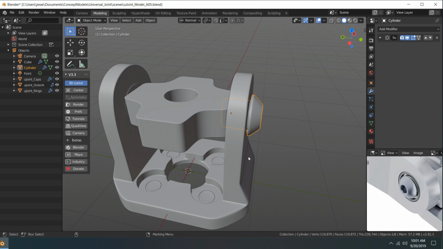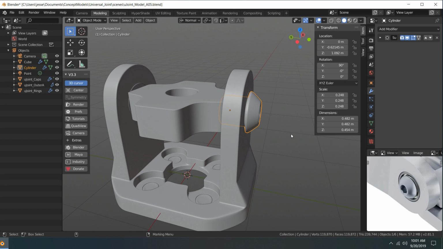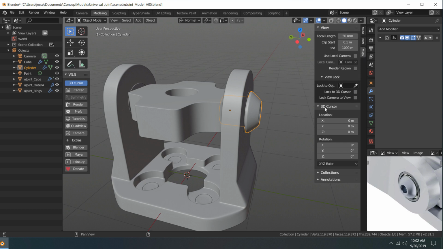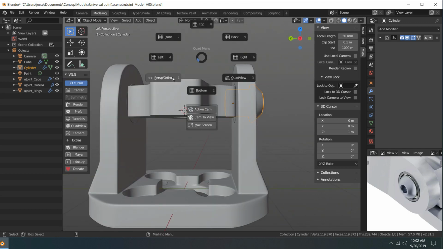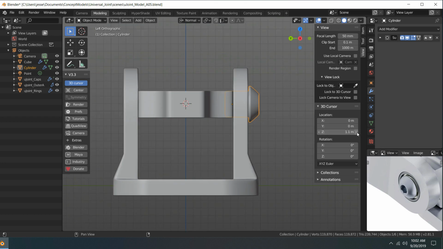So I'm going to turn on 3D cursor, which is down here, and open up our transform tools here, and I think it's under View, 3D cursor. So our location for our Z will have to go up. Let's try 1. We'll go into left orthographic, so we can get a better view on this. Now I'm just punching in numbers here to try to center it.